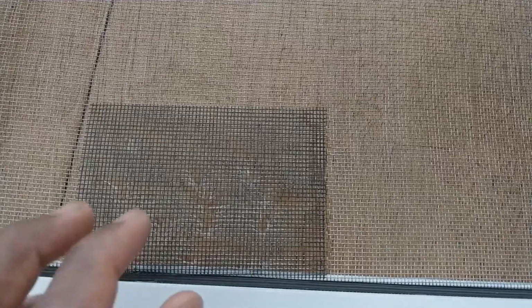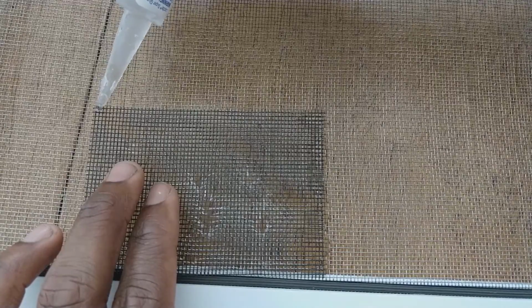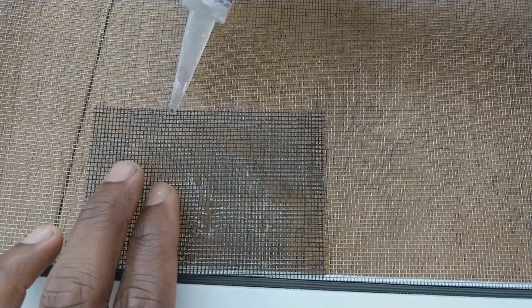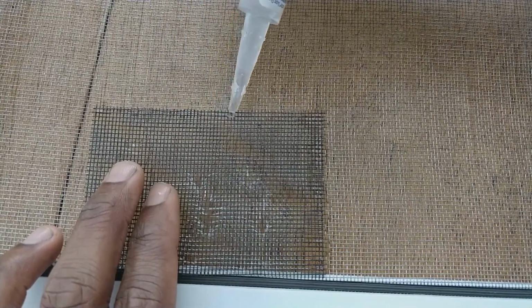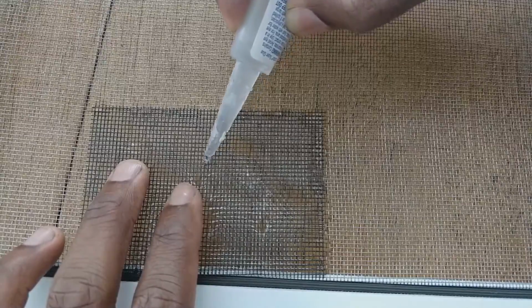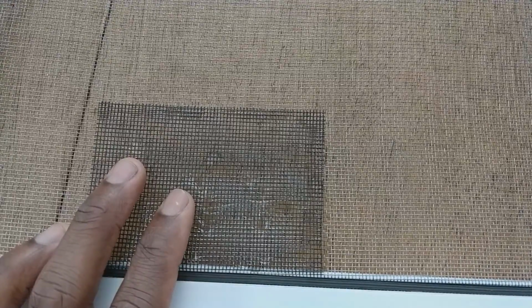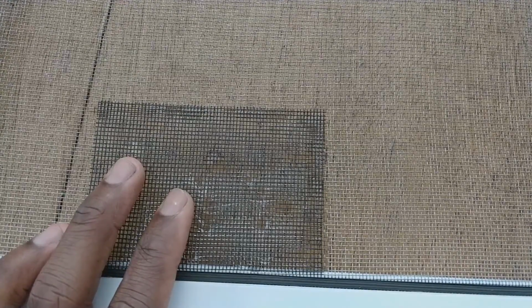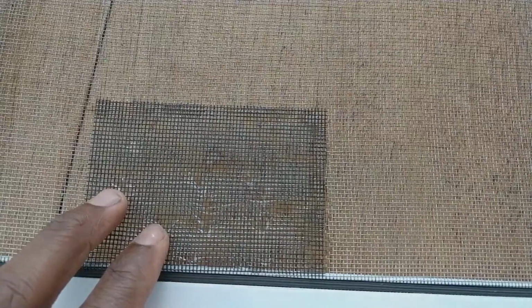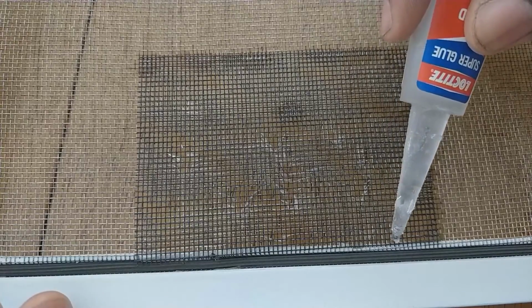And now let's repeat the same process on the top side. You can be pretty liberal with the liquid glue. And just hold it down until the liquid glue cures for a little bit, and then we're gonna continue to do the other two corners. The mesh section is pretty much flat on the surface right now. You can do the rest at once.